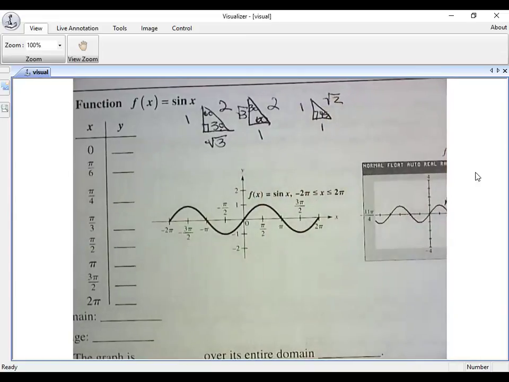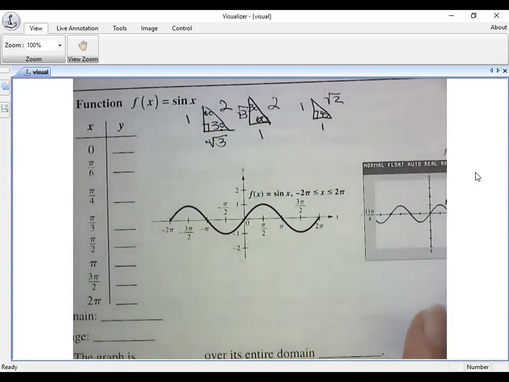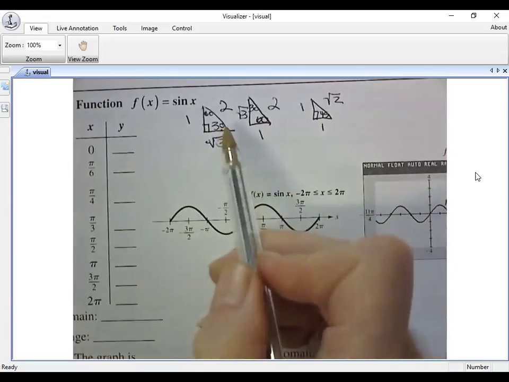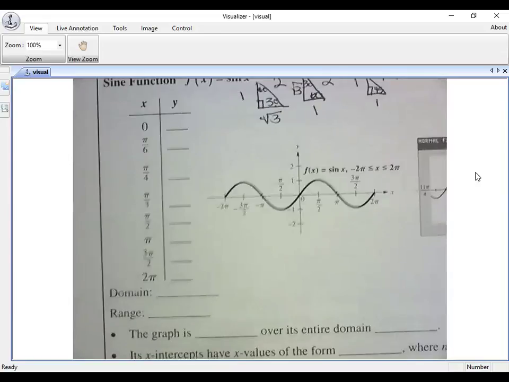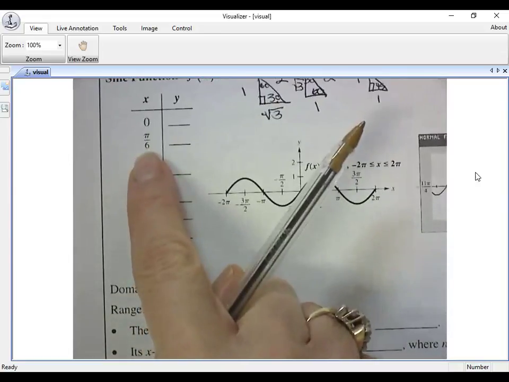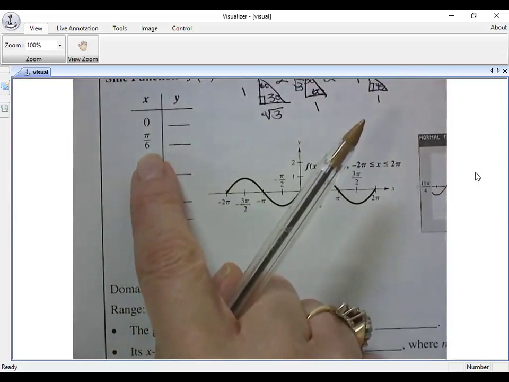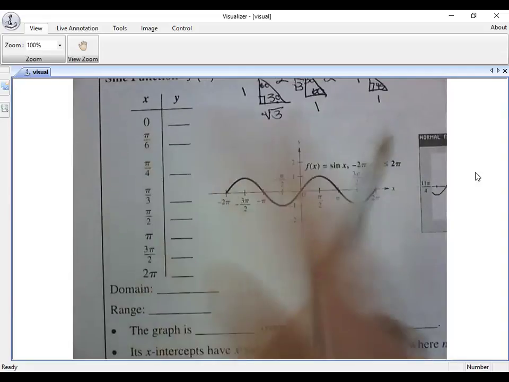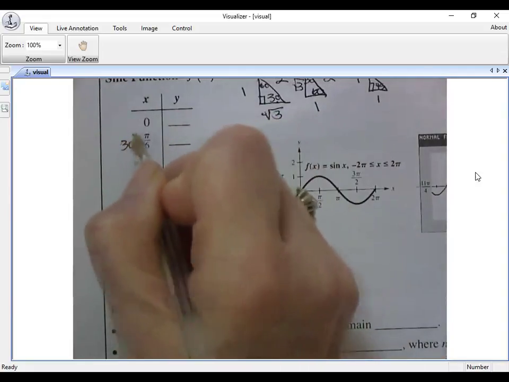All right, so far are we okay? Now, I wrote it using degrees. This is written in radians. I can either think in radians over here, or I can take my degrees and change these to radians so that I will make sure I get these labeled right. Pi is how many degrees? 180. And what's 180 divided by 6? 30. So pi over 6 is the same as 30 degrees.